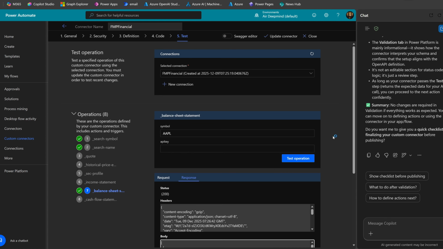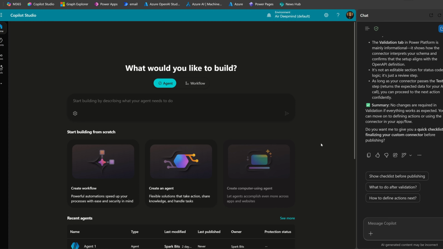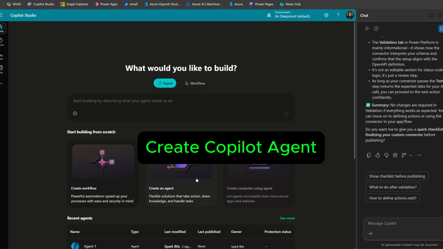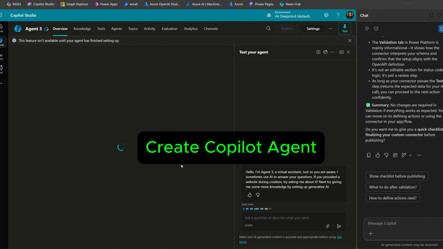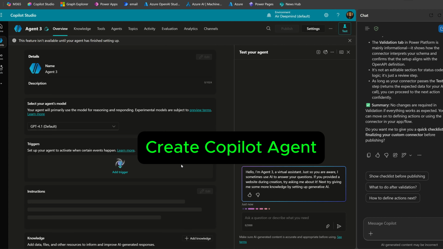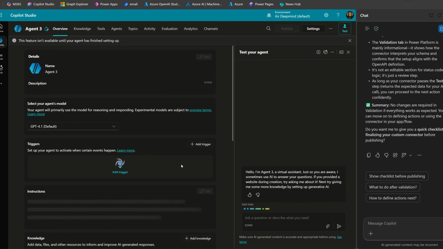Now let's put it into Copilot's agent and see how we can make the Copilot use this connector instead of general search. Let's come to Copilot Studio and click on Create Agent. Now, by default in Copilot Studio, if you create any agent, it will be just like your general Copilots from Microsoft.